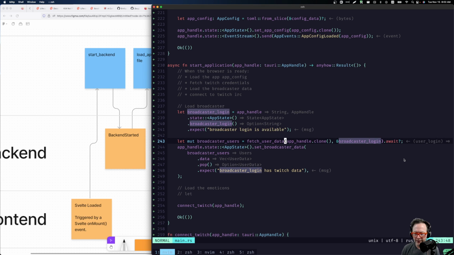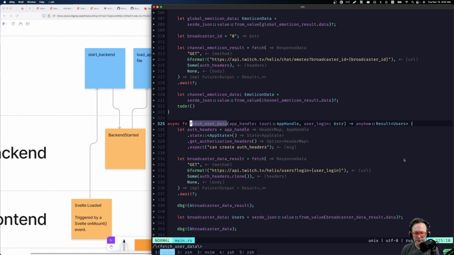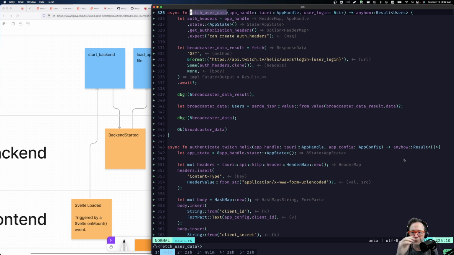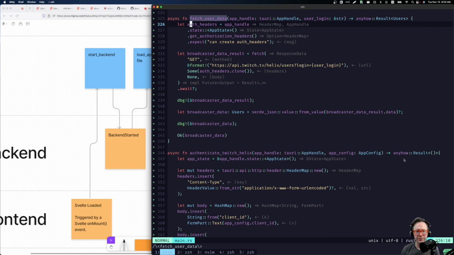So we have fetch user data. We're giving it the user login. And it's getting the authorization headers, I see. Very nearly time to clean up that mess that is app state.